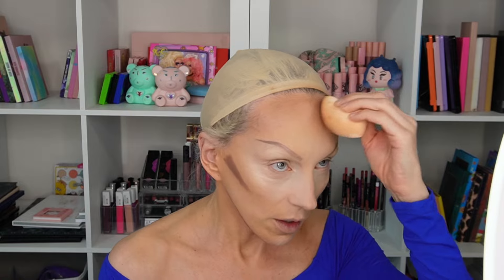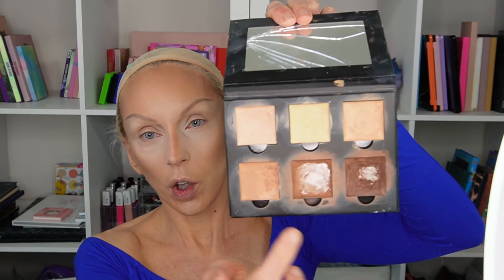Putting product directly on a sponge or brush always gives a smoother, better-blended result. For the nose contour, I'm going into a lighter color — mixing a little bit of the contour stick with a color from an old Aesthetica palette I got in Boxycharm. It's a small indie brand but the palette is good with a lot of colors. I mix in some lighter tones and then just do two straight lines of light down the middle of the nose.